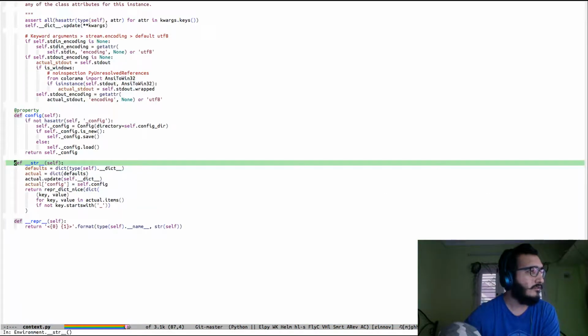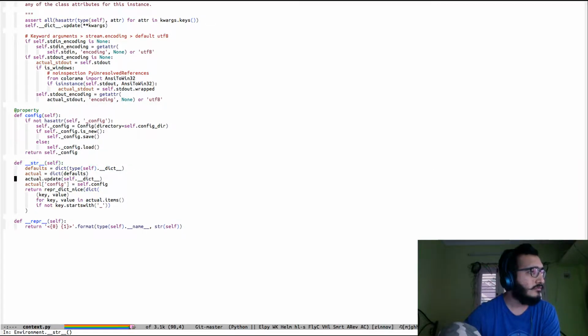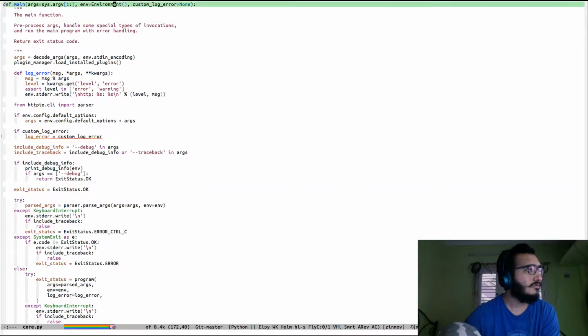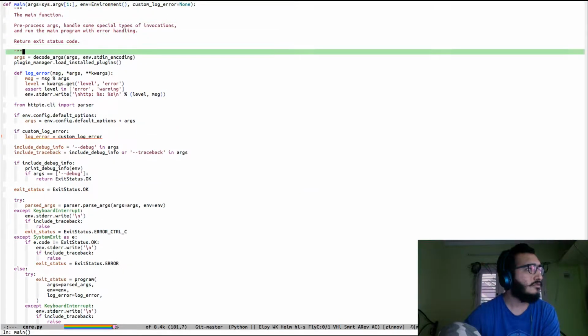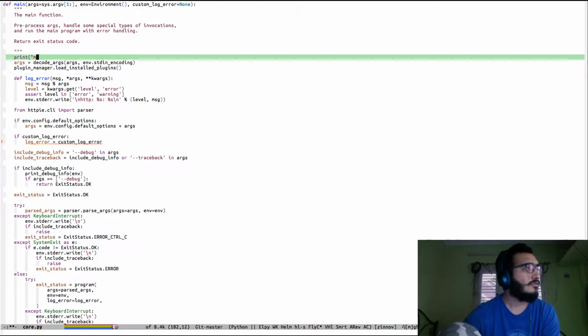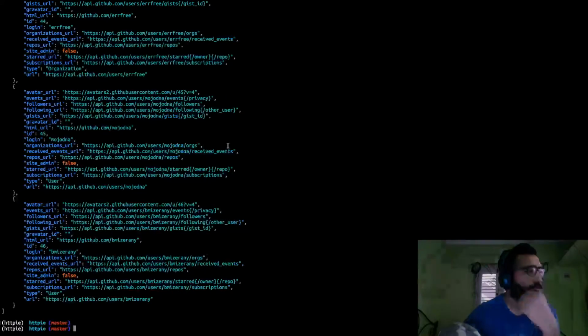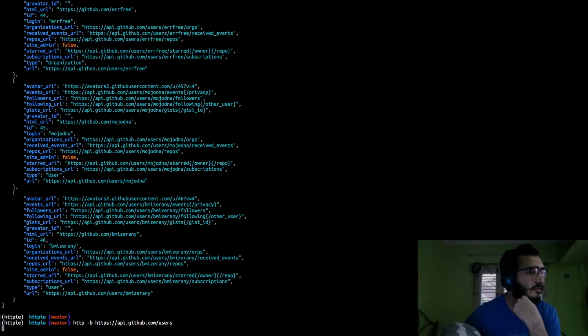I think we can try to print it out, right? So let's do that actually. My env, just to see what it looks like, and then let's invoke this thingy.